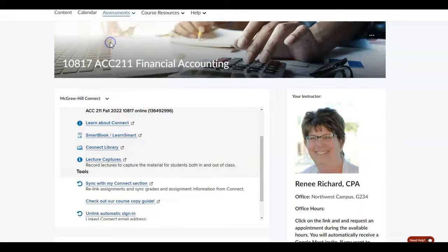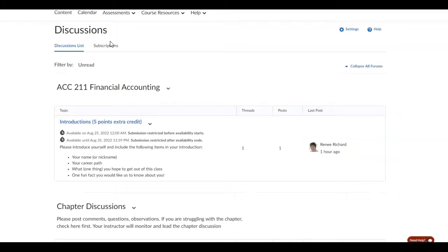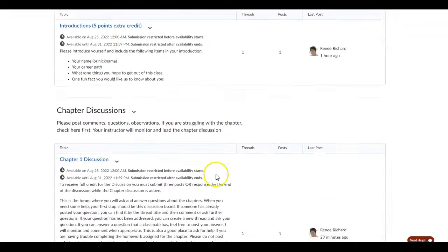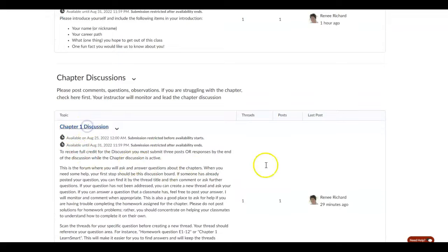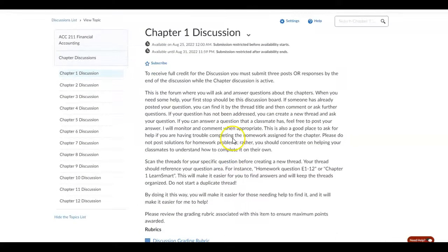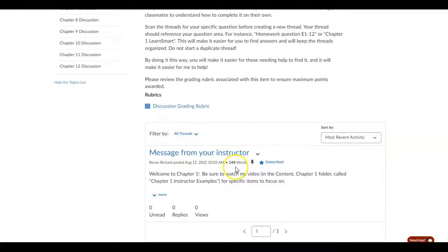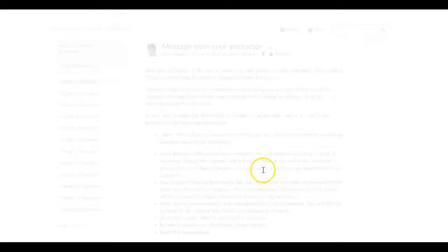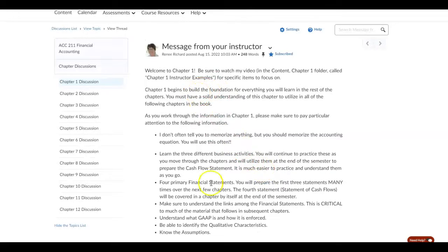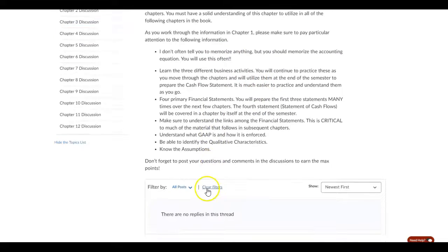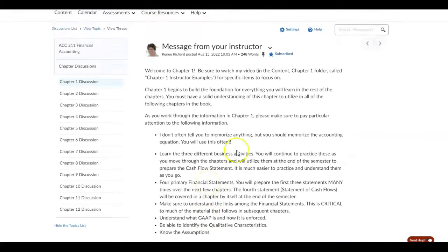So if I go over here and I look at the discussion for the chapter, Chapter 1 discussion will have a message for me. This is where it tells you to watch my video examples, and it gives you basically the study guide. I think I'll probably change this to study guide. I'm not sure what I'll do with that, but it's there.